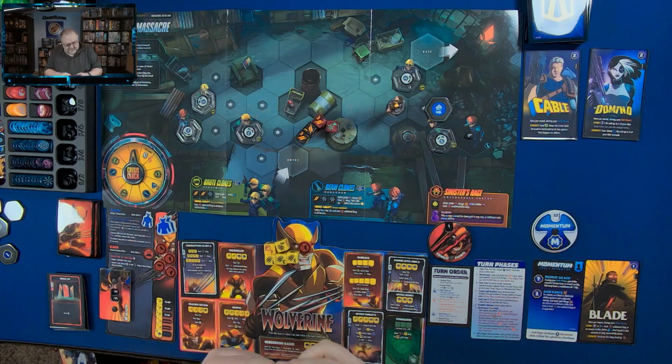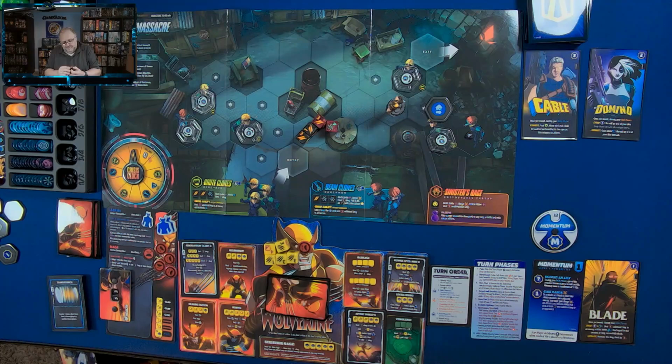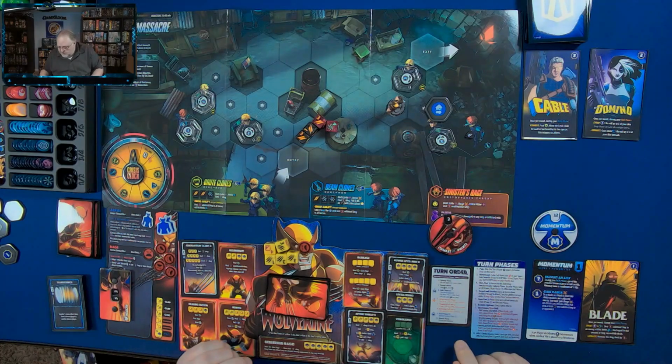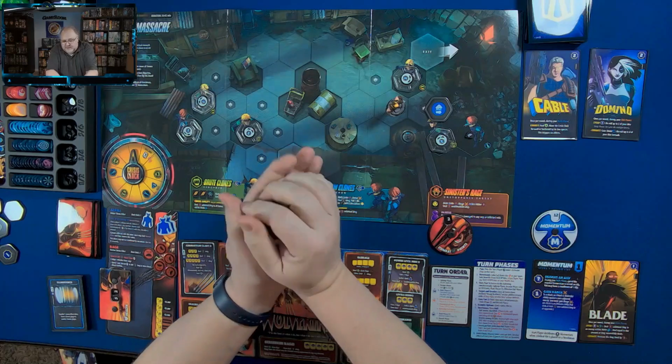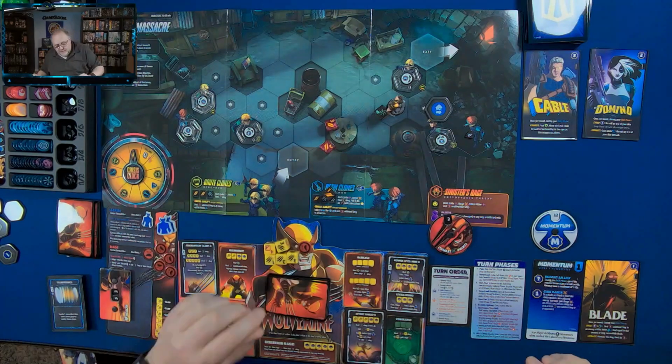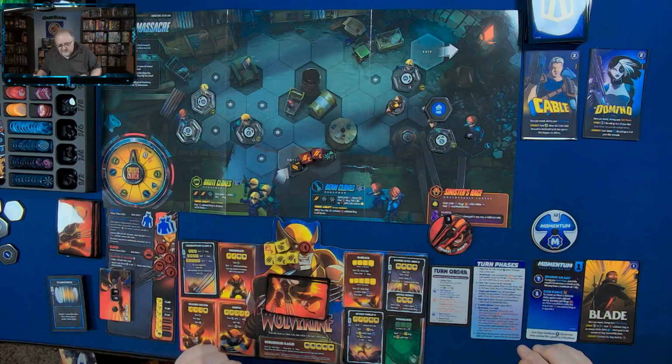I got 1, 2, 3, 4, 5, 6. I have 7 cards. We're going to sell this one off to gain a combat point. All right. Then their turn. He is not attacking. Sweet.